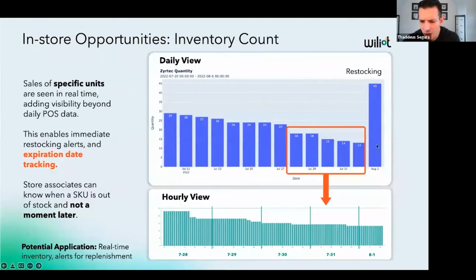Again, as Steve mentioned, we were able to do real-time inventory tracking. This top view is what they actually saw in the POS data. As they saw the count go down, it was a daily update. What we were able to see was an hourly view, and we were able to disambiguate between what was on the shelf and what was on displays because we had items tagged at the individual level. So if you wanted to understand if something was selling off of an end cap versus off the shelf, we're able to see that in the data and differentiate between those two states.